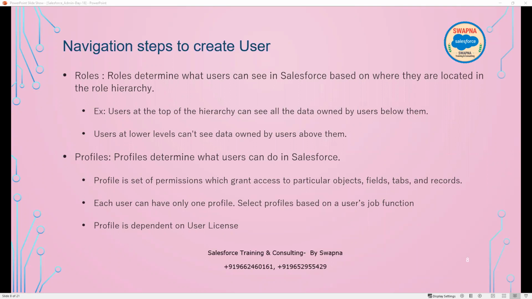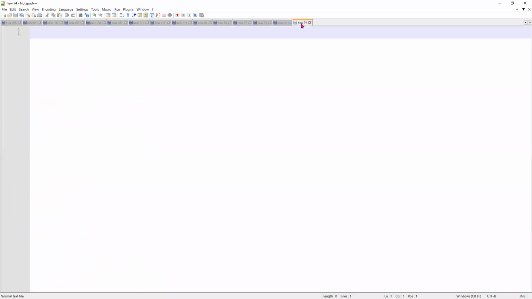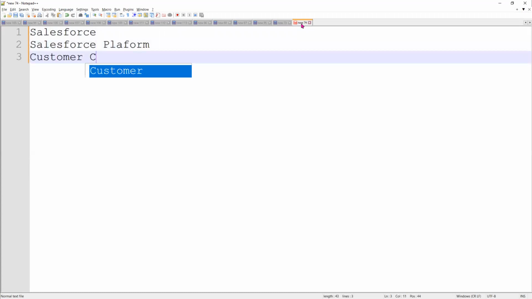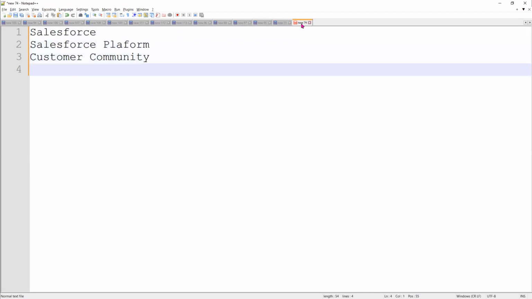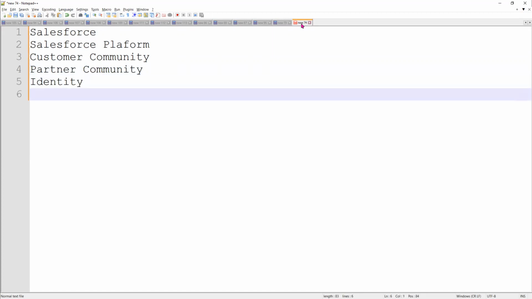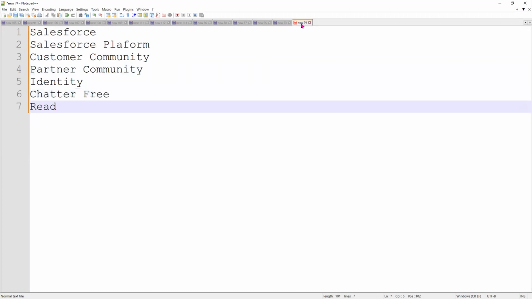You can specify in the interview that we have a Salesforce license, Salesforce platform license, and community licenses: partner community license, customer community license, Chatter Free license, identity license, and read-only license.